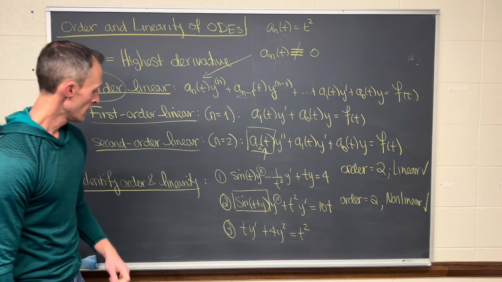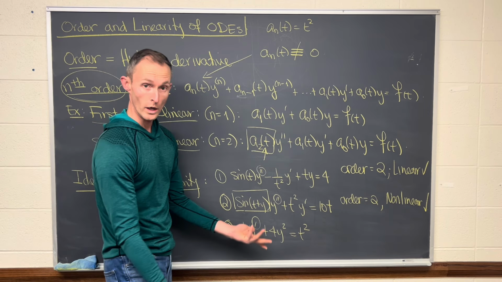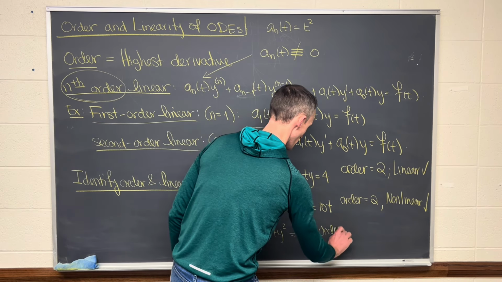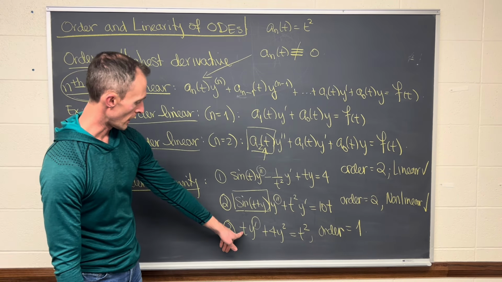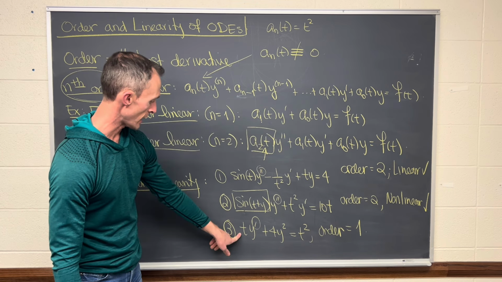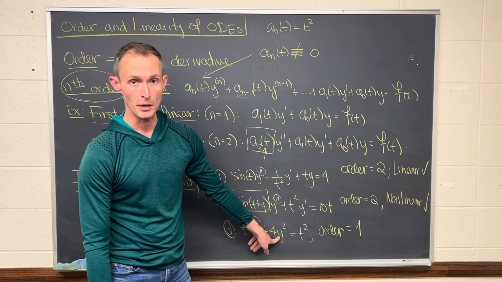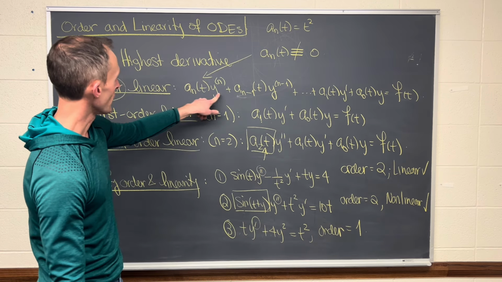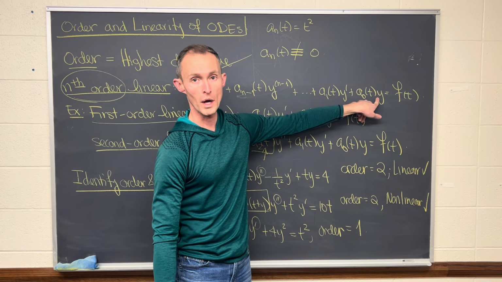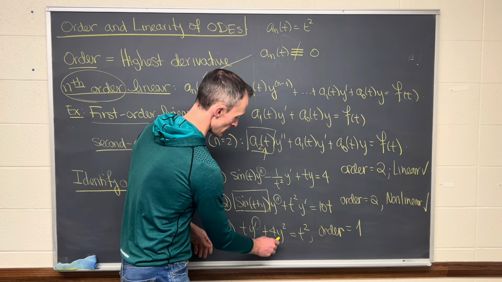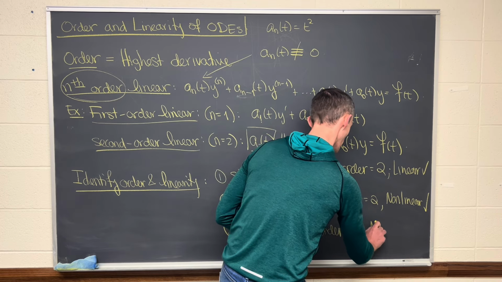Okay, so I get that. Number 3, again, same thing. I look at the derivative. The highest derivative occurring is 1, so this is a first order ODE, so order equals 1. And I start just going down the line. Is there an a1 of t times this? Yes, a1 of t is t. Yay, that wins. Now I look in front of this and I say, oh, that's a problem. Because if I come up here and look, is there any y squared? No, there's a y, but there's no y squared. So this immediately tells me nonlinear. So this one is order 1 and nonlinear.